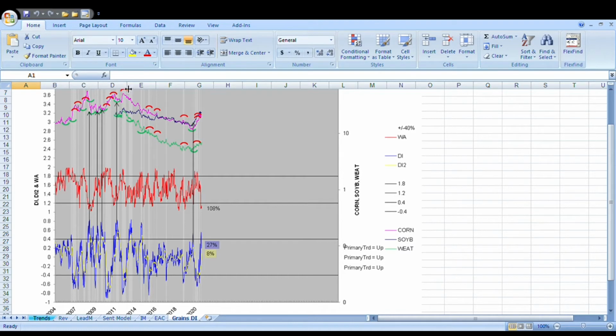Now, price can power through a blocking dome, but at minimum, if you want to play a downturn, you better have a blocking dome on the table, at least to take some profits. But we have the opposite of a blocking dome. We have exceptionally high DI and DI2 readings, especially for all three of these markets combined, even after a rally. It tells you that the core position, you're sitting there going, oh, okay, I'm comfortable holding that.